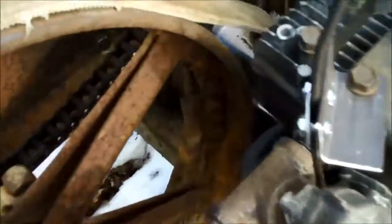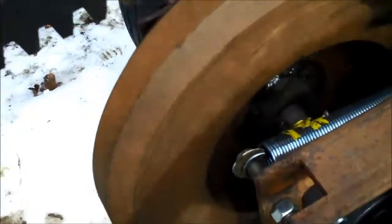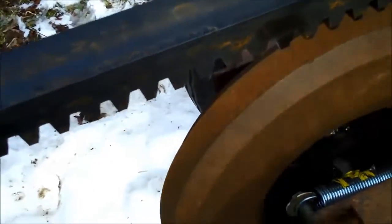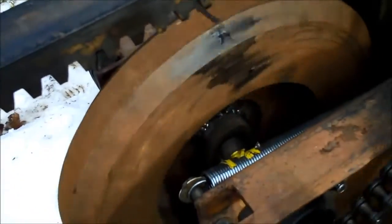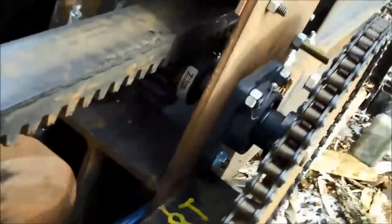The engine drives this small pulley, which then drives this belt, which drives this larger pulley to slow down the speed a little bit. And right there is a 75-pound flywheel — it used to be a clutch plate on a bulldozer. As that turns around, it then turns the pinion and it's running.